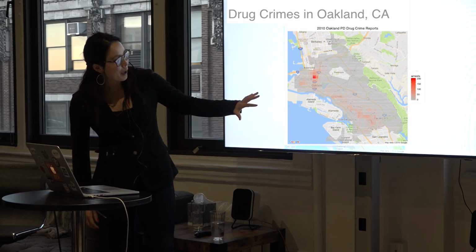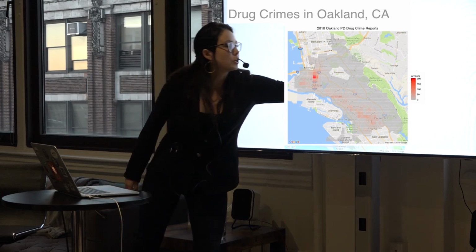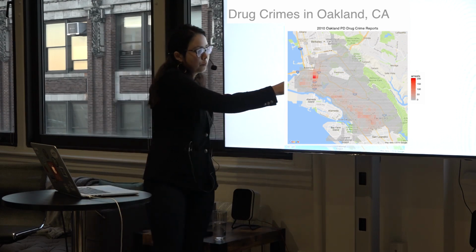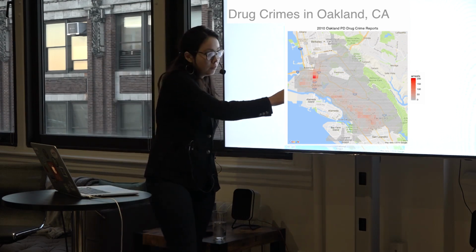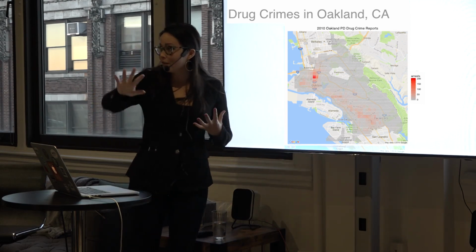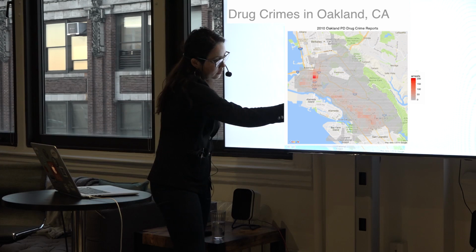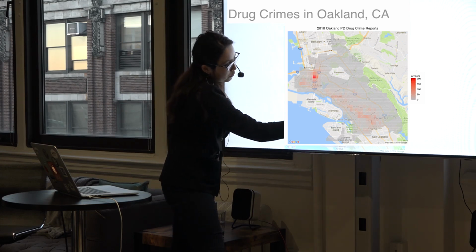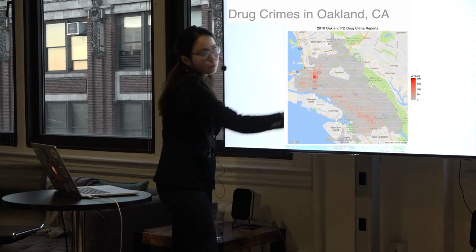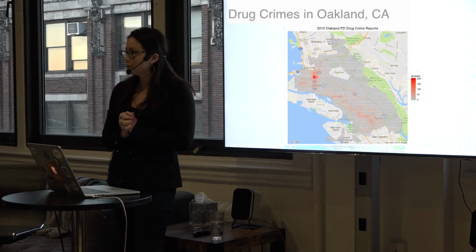All right, and what we see here is a heat map. Each square, each bin, shows how many of the drug crimes are in each location in Oakland. It says arrests, but it's actually reports. That's a mislabel. So this is where most of the drug crimes exist in the police records. There are also some along here, and I hope the difference in color is good enough for you in the back to see, but most of the crimes are found here in West Oakland. There are several, a little bit lighter here, but definitely pink. And there's a non-negligible number found around Fruitvale and right along International Boulevard. Up here, basically no crimes are found. Pretty much none.